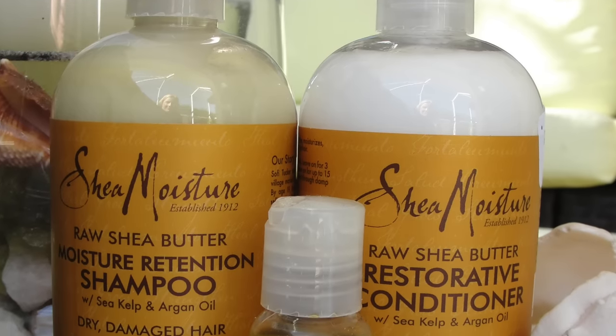Right now I wash my hair with SheaMoisture Raw Sheer Butter shampoo and conditioner, and I really like that. It's not as fruity as the body washes — more of a silky, creamy, clean scent. The shampoo alone already feels very moisturizing and hydrating, which I need because I have very dry and coarse hair. I always put my conditioner in and brush while it's still on, using my detangler brush. I used to use only a wide-tooth comb for many years, but this changed my life.